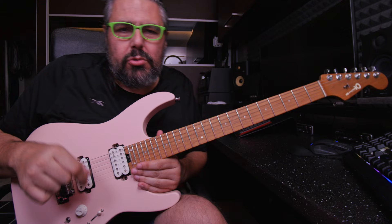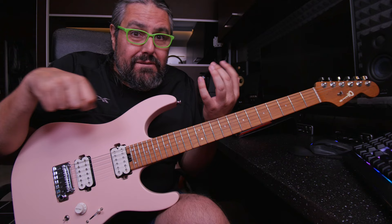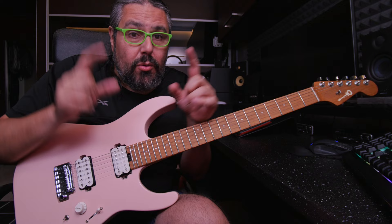So this is the basic exercise that we all know. But now what I'm going to do is think a little differently, out of the box, and transform it into something cool. I have seen a video of a violinist — a really great player — and he was doing some warm-up exercises, and he was doing this.